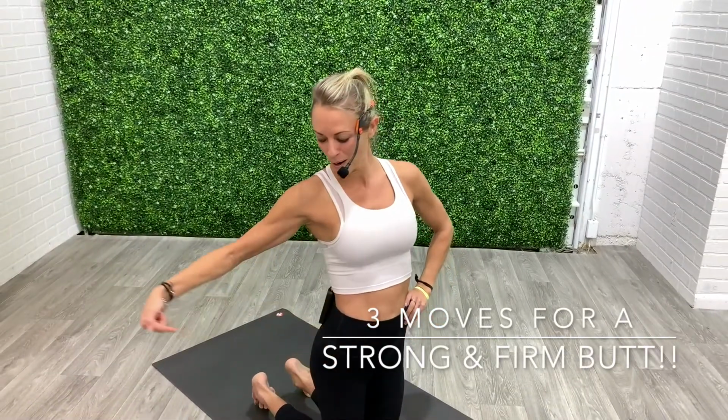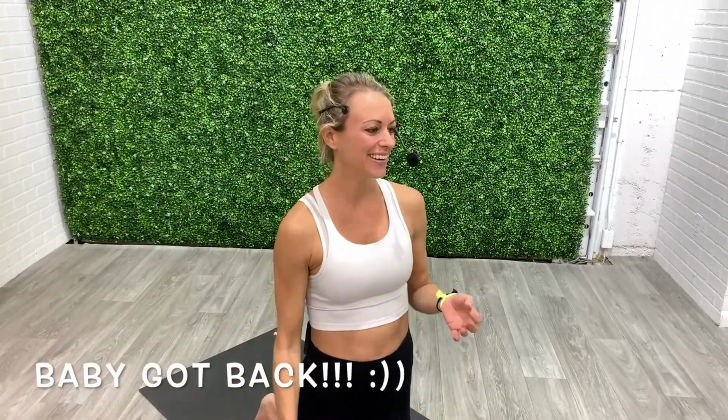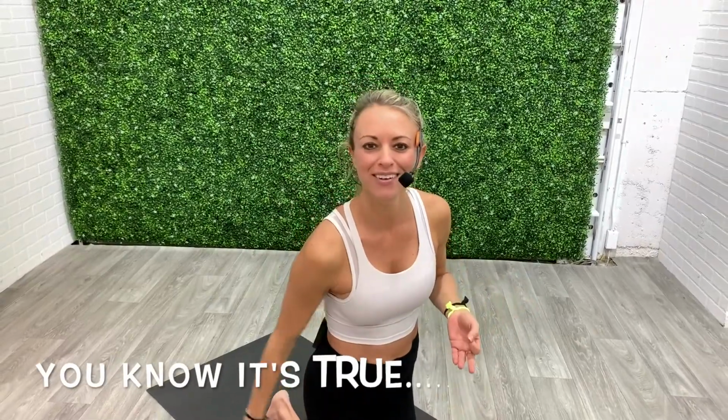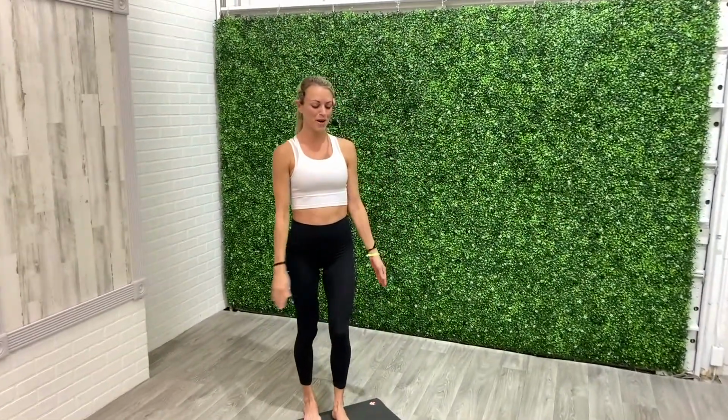So today I'm going to talk to you about how to get a stronger booty. Who doesn't want a better looking butt, right? They make songs about it. They name roads after it. People post pictures of it. So we're going to show you 3 moves from Chiseled Yoga that really target those glute muscles.